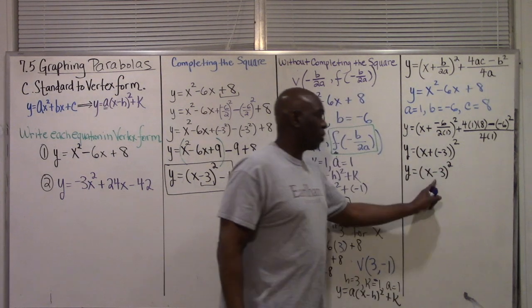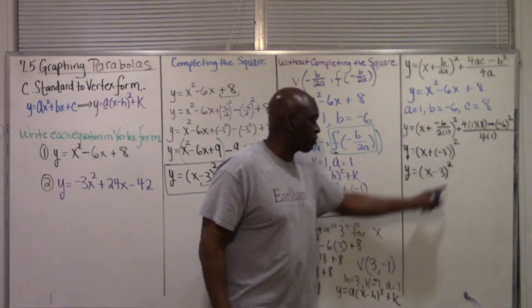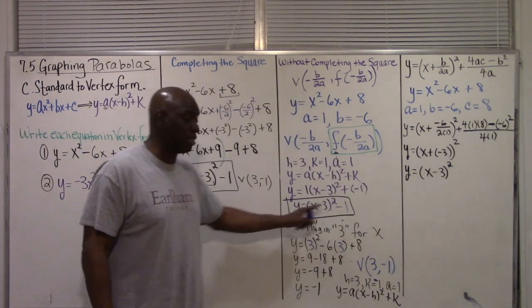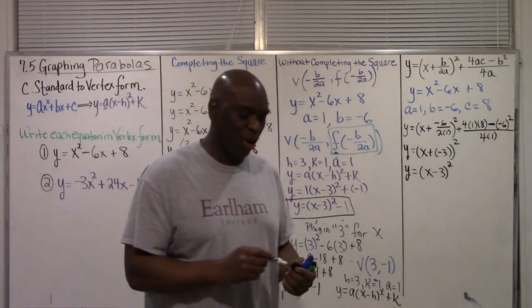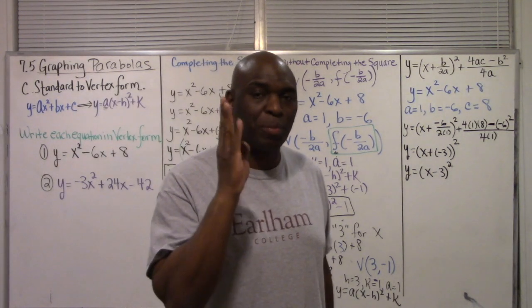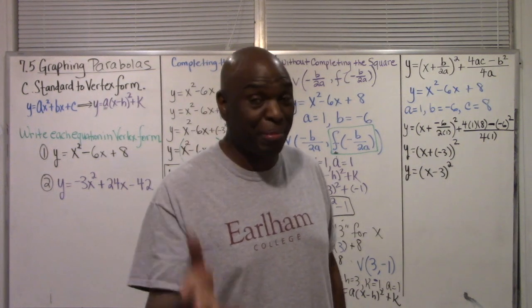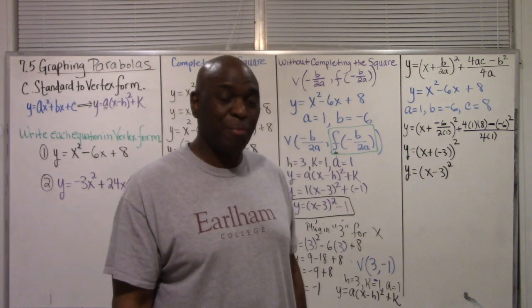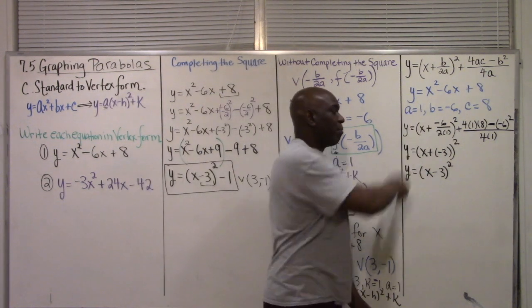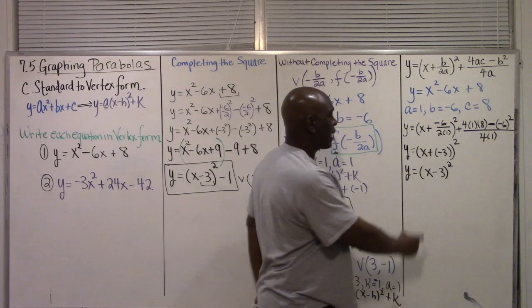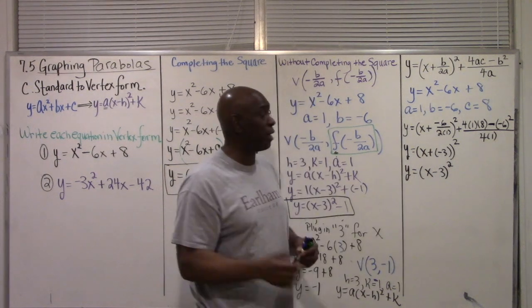Well, look at that. We're halfway done already. X minus 3 squared, look. X minus 3 squared. There you go. Like I always say, if you can add, subtract, multiply, and divide well, you can do anything in mathematics. You really can. But you have to do those things very well. And so what we did was, we multiplied, divided very well, and we got our x minus 3 quantity squared.